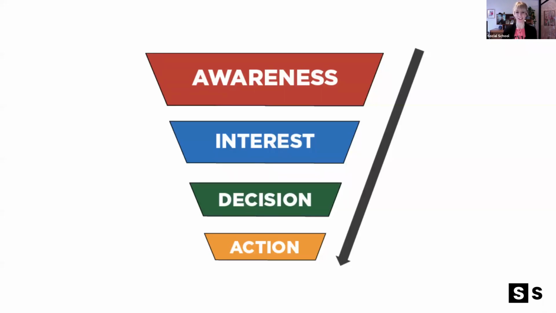There it is again. So just thinking about how our paid content works people through that. Turn it sideways and think, okay, what would I promote or advertise? What would my message and my creative assets look like in a Facebook post that was designed for awareness in a new market, to a new client base, with a new product launch? And then what does it look like in the interest phase for that warmer audience? And what would I actually say, or what would it look like at the action phase?